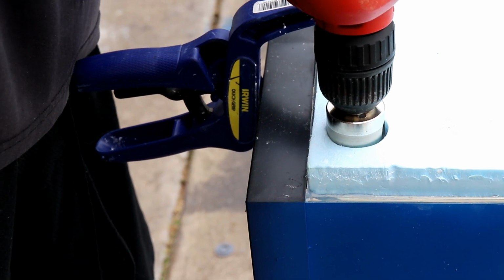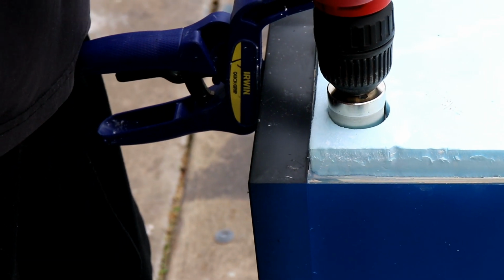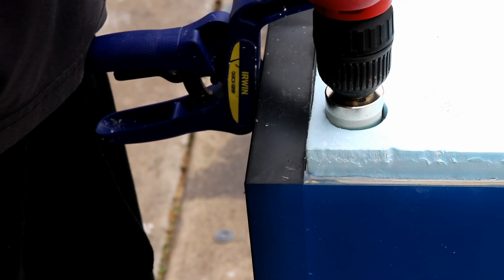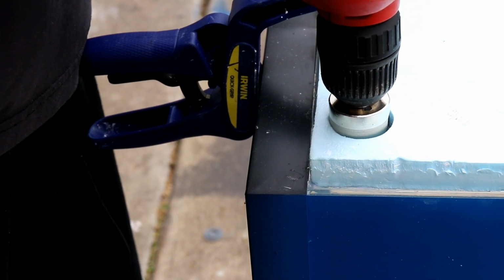And so you want to keep that rocking up pretty much the entire time until you're almost to the very end. Now you don't want to keep it on one angle too far, because you're going to end up drilling too deep on one side. You can compensate for that in the end. It's not that big of a deal, but it's just easier to try to go straight through.